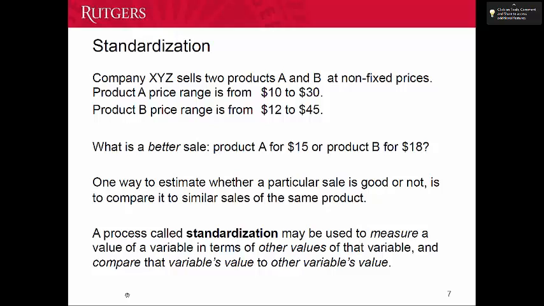Depending on who you ask, we will have different answers. One answer might be that B for $18 is better than A for $15 because the price is higher. Another answer would be that, well, it totally depends on how much profits in each sale. So the question is not as easy as it might look like. The question here is that we are not clear what does the word better mean.